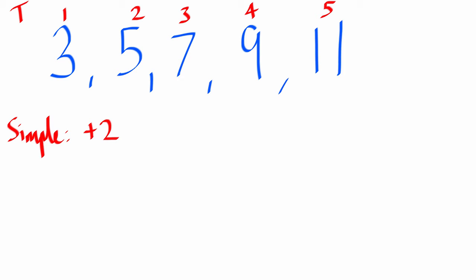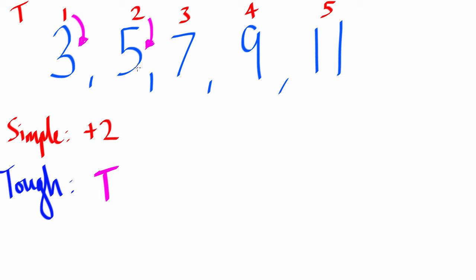So that is the simple rule. Now, here's the other thing I want you to write on your cheat sheet. How do you get from the term, whatever number term it is, to the number in the pattern? That is the tough rule. The tough rule is getting from the term to the number in the pattern. What do you do to the number? And for that, we're going to use the shortcut: whatever you do to the term. Whatever term it is, you do something to it, and it becomes that number.